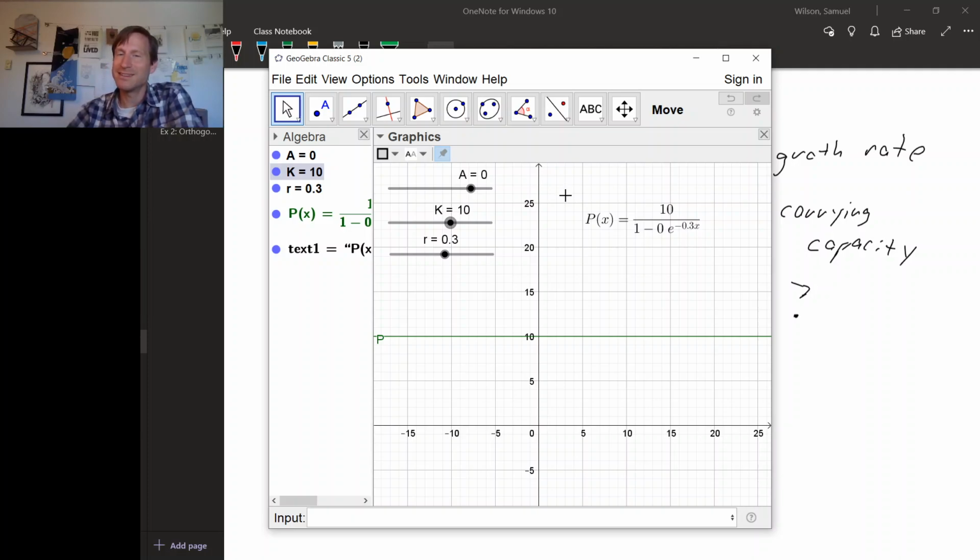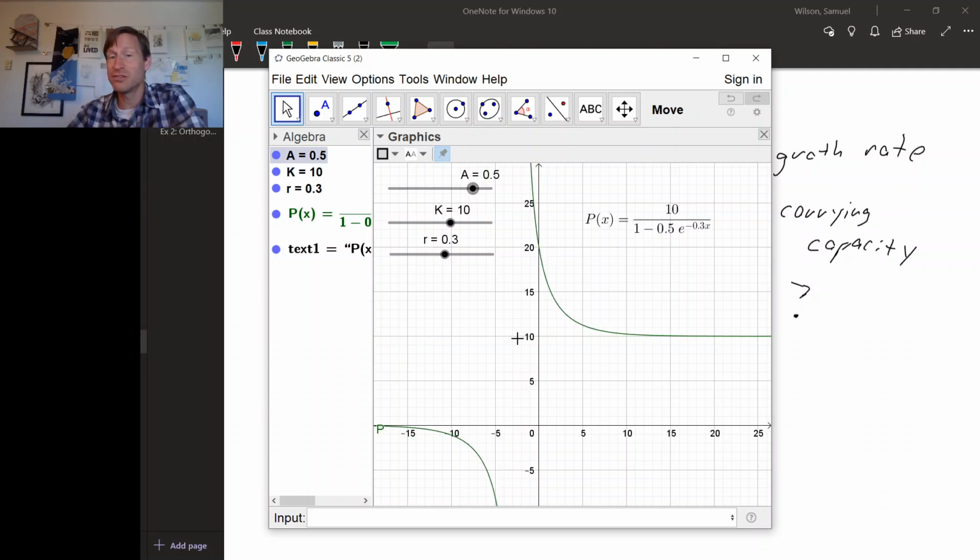Now we don't always have A equal to the initial condition. So we can't actually expect that A will be equal to whatever this y-intercept is. And indeed, right now, A is not equal to the vertical intercept here. But changing A will change what this intercept is and change the rest of the solution as well. So let's make A a little bit positive and see what happens.